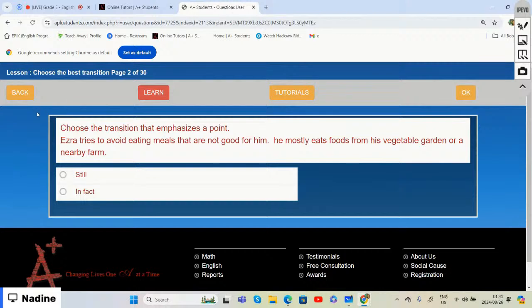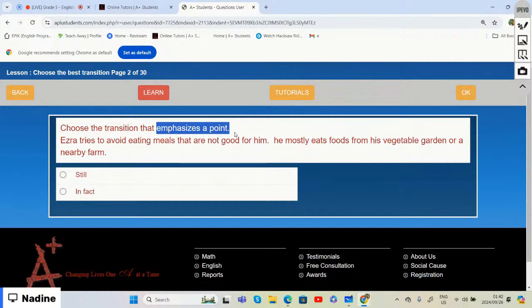We need to choose the transition that emphasizes a point. Emphasize a point, right? It says Ezra tries to avoid eating meals that are not good for him. Do we say option one, still, he mostly eats food from his vegetable garden or a nearby farm?